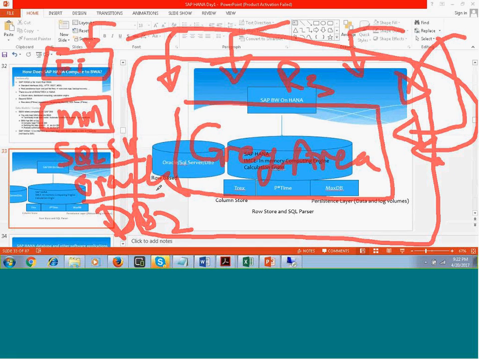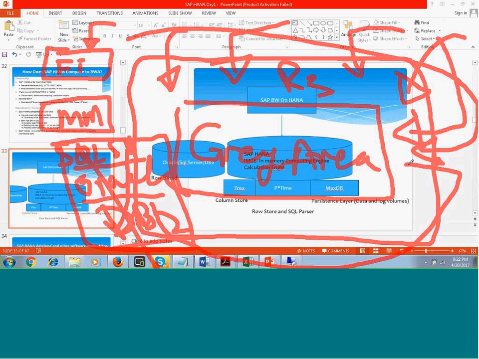Oracle is not an SAP product, it's Oracle Corporation. DB2 is IBM. So SAP is paying billions of dollars to these third-party vendors. Now SAP is not going to pay billions of dollars to these third-party vendors. SAP is spending the same billions of dollars on their own product. When they have the right solution, the right product, that is why they are implementing the whole DB layer for OLAP systems and OLTP systems.